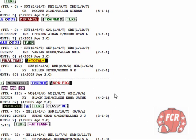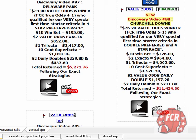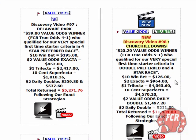It was, as usual, Breeders' Cup payoffs. Generous as all can be. Here's all your returns. There's your exacta, like I mentioned. And even those conservative members who only play win bets and exacta, you want to get in, you want to score and be done with it. Okay, and that's why I say the first 4-star race of the day is important, because depending on whether you hit or look for another one on the same card, depends on what happens here. It's all a matter of probabilities that I put in play as far as the long-term profit scheme, which is what all of this is designed for.